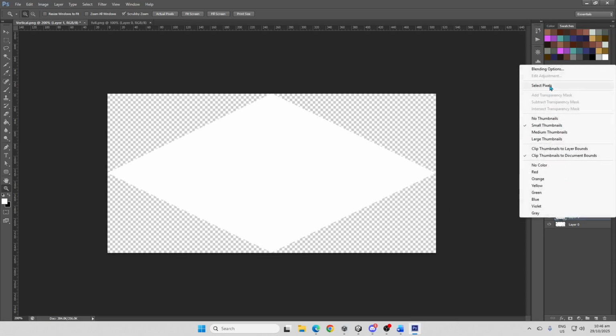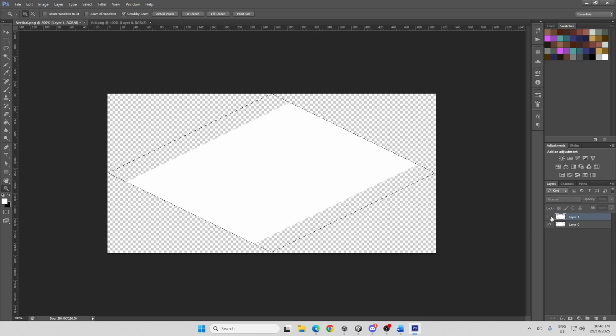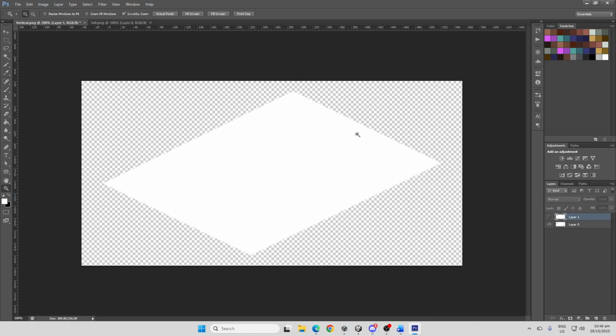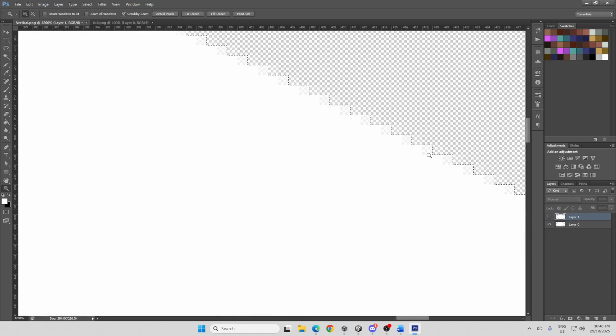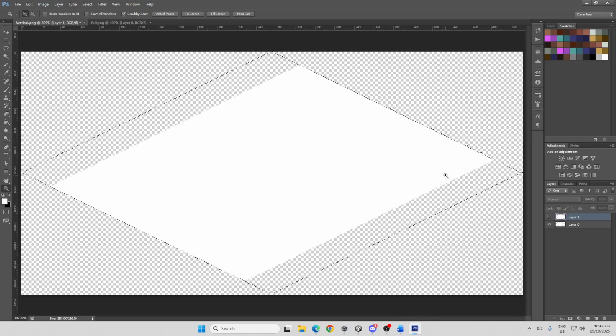And if I go and say select pixels, let's zoom in. I'm grabbing these pixels and you can see where the anti-aliasing is. So I want to be able to go over the border. Now we weren't able to do that when we were using the regular square tiles.